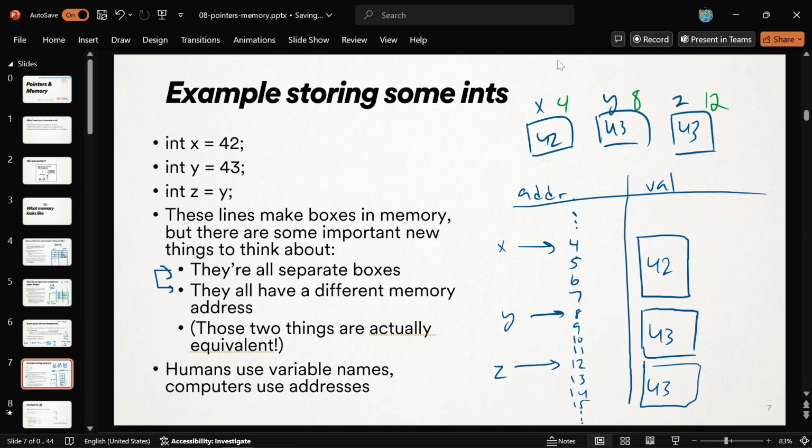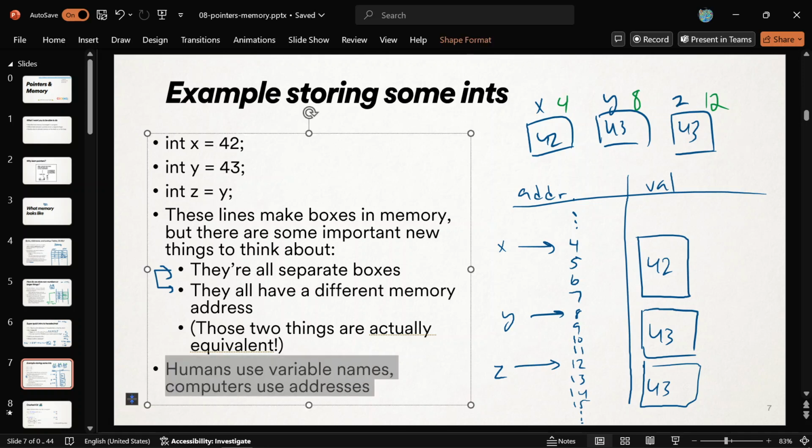And so, actually, the second you compile your program, what the CPU is looking for is, I know that my variable that I want to look at right now is at address 4. I know that this next variable is at address 8. I know that this is at address 12. There are no variable names inside of a computer, inside of the CPU as it's running. That's just for us humans. Computers use addresses. So this has an even stronger correspondence, okay?